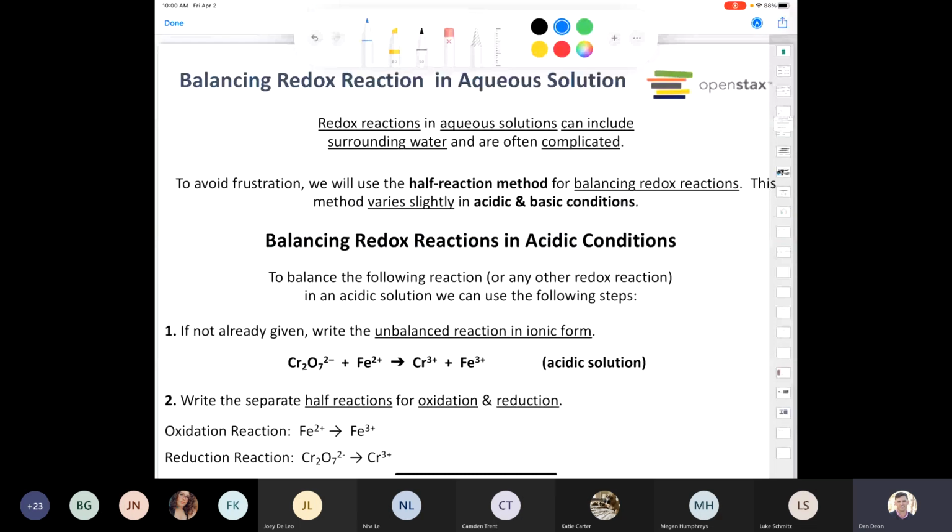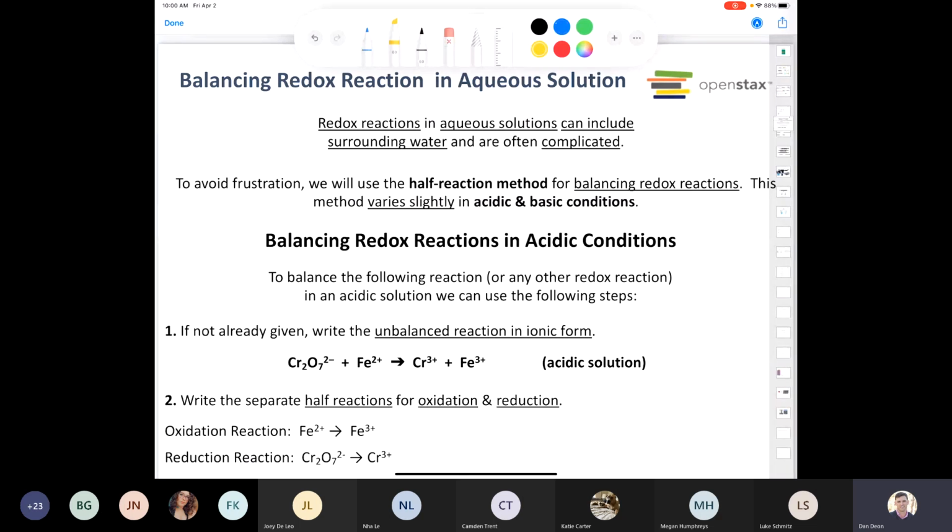If you're the kind of person who's interested in writing an MCAT or a DAT or a PCAT or a HESI exam, well, maybe not a HESI exam, but if you have a standardized exam in your future, and you all have a final exam in your future in this class, you are going to want to know how to balance redox reactions in aqueous solution. And what's interesting is that these are oftentimes complicated because we have to analyze them using what's called the half reaction method.